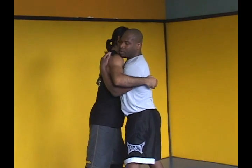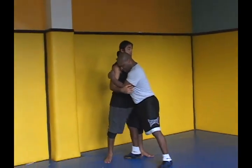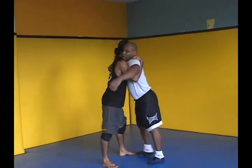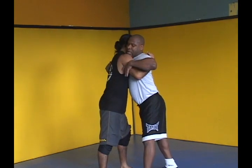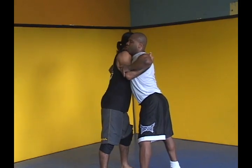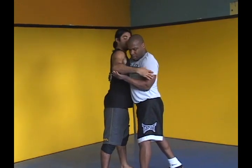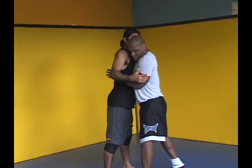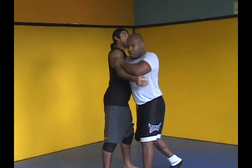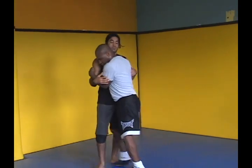If I can stay here, he might hit me or something, he can still do things. But right here, I'm going to get the pushing position, back to this. My leg inside. Remember, from here I can go to the guillotine. He's got it really tight right here. Leg, head, same side. Then what I want to do is go with my shoulder into his chest to here and pummel. Once I'm pummeled, look how I'm keeping this close to my body. If I just do this, he's going to pummel back and do the same thing again. So once I get here, I bump across, I pummel in, I'm keeping this tight, then I might come out and do the pushing position again.